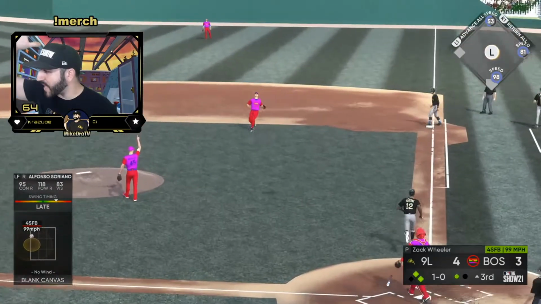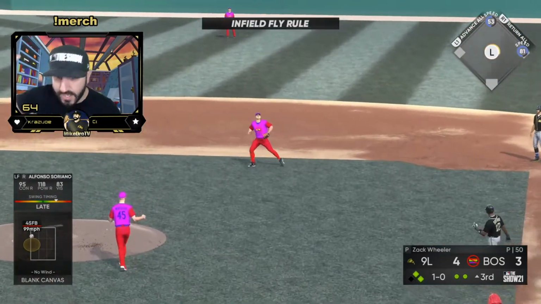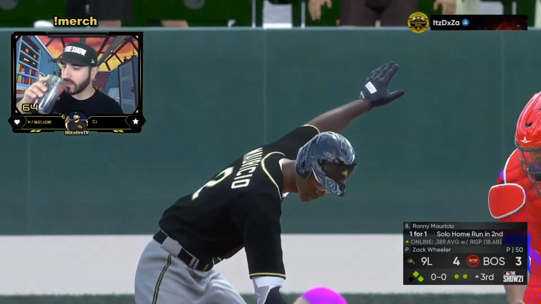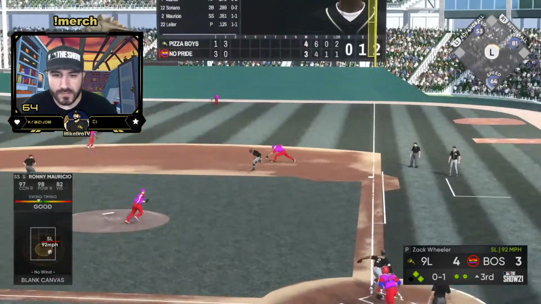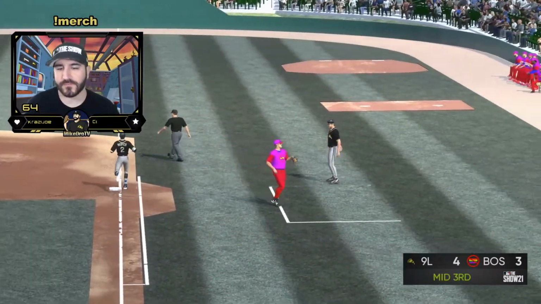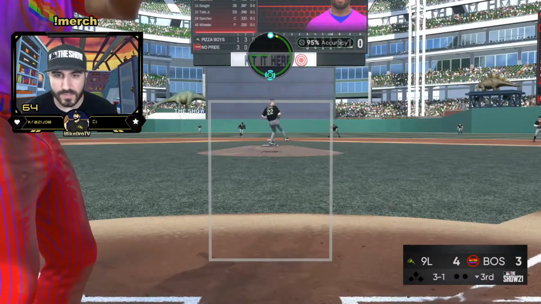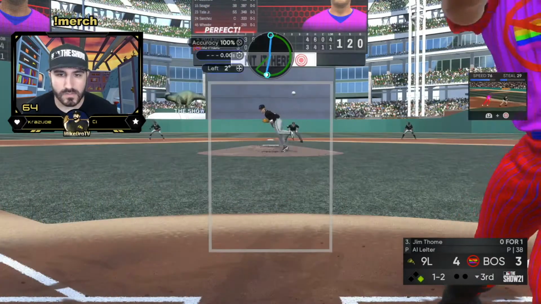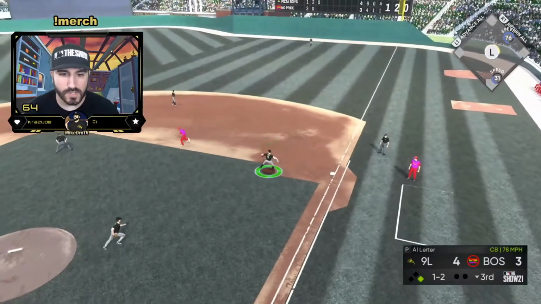Alfonso Soriano, stop doing that. Stop doing that. We made him throw 10 pitches this inning. That's awful. Just missed that. Just missed launching that. Raise the slider a bit. Nope, he lays off it. Get two. Let's go, Jimmy.